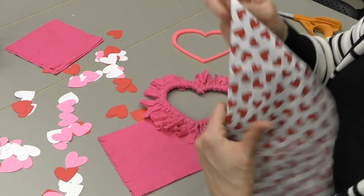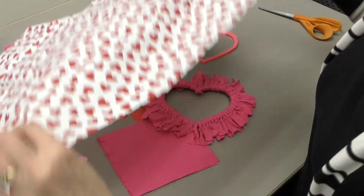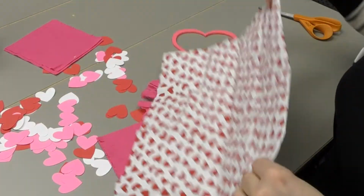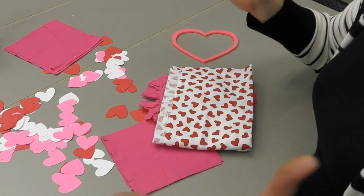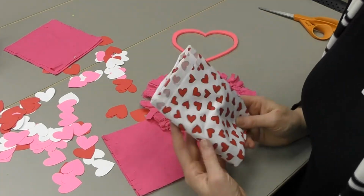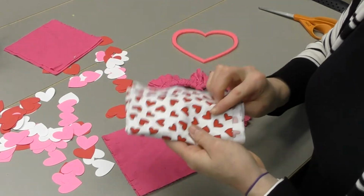You're also going to need about 1/4 yard worth of fabric, or a fat quarter. Now, what is a fat quarter? Essentially, a fat quarter is about 1/4 of a yard, and it is in like a rectangle shape. It's about 18 by 21 inches. You can buy these at any craft store. They make projects like this super easy.